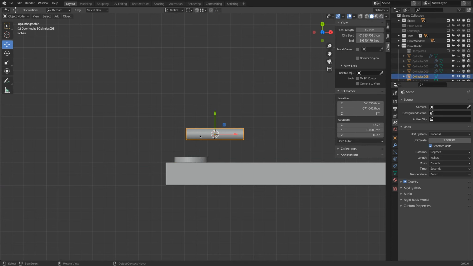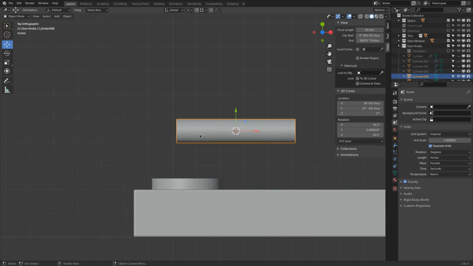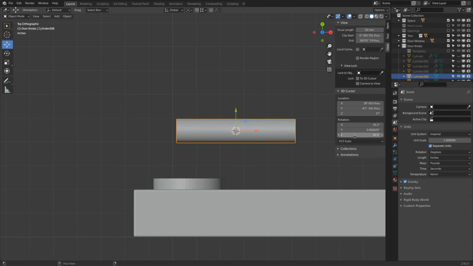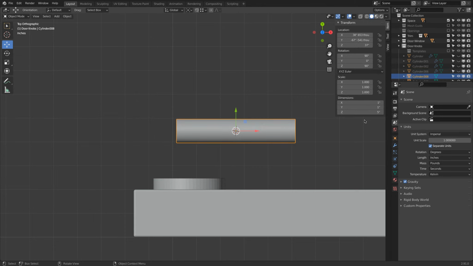And we can select this one. Here, maybe we go a little bit to there. So this whole object is in inches, X, Y, and Z. Oh, this is rotated. So Control A, scale and rotation. So now it's easier for 5 inches. Let's make this. Yeah, 5 inches is fine.